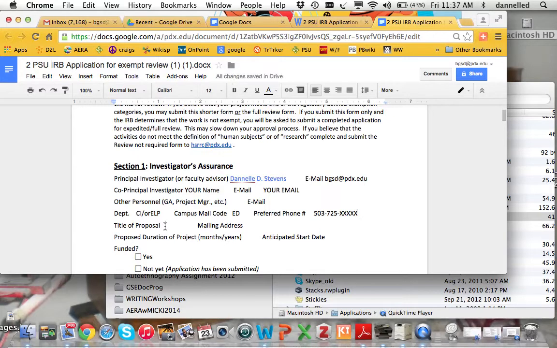The title of your proposal would be the title that we taught on the linkages assignment. So go to the linkages assignment and look at the title that you put down. Put the mailing address as your home address, or the department address.